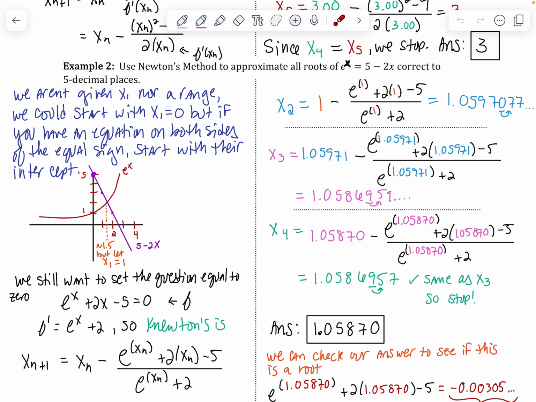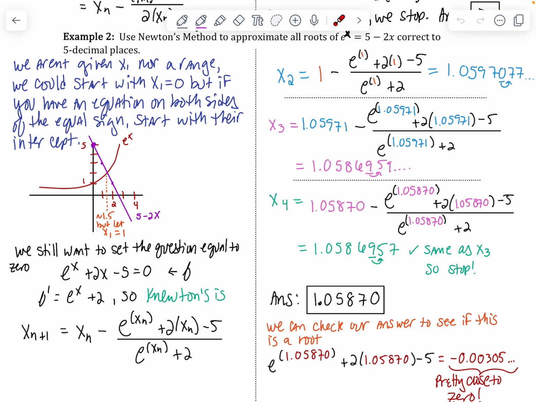Plugging it into all of these spots, where again, I only had to back up a few spots to enter a few different numbers, and now I've got this other number. When I round to the 5th place, I end up getting the exact same answer I just had, so I get to stop. It felt like going 5 decimal places for accuracy was going to take me a lot longer than x4 to find my solution, but it didn't.